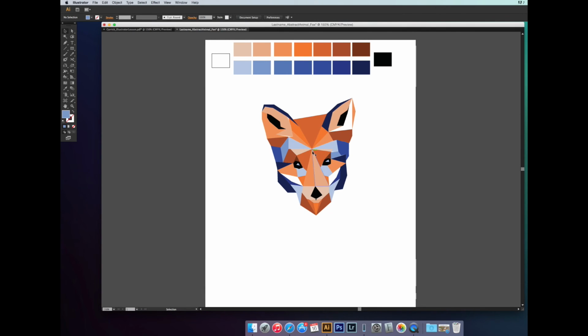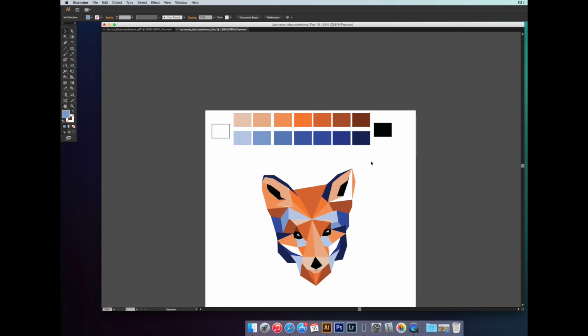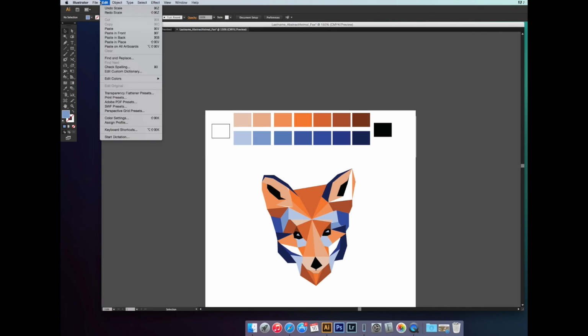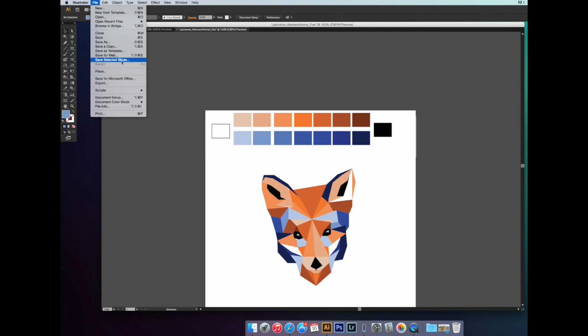Now once you've covered up all those white areas that you don't want, then the next step is being able to change the size of your artboard. And how you're going to do that is you're going to select File, Document Setup.